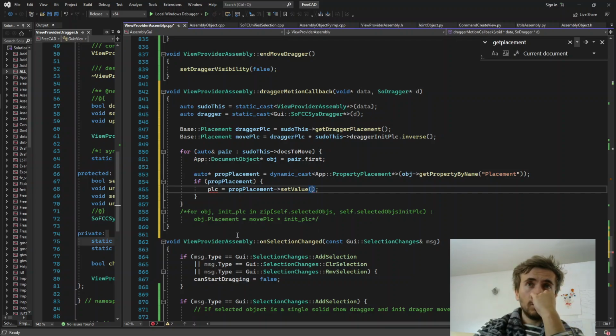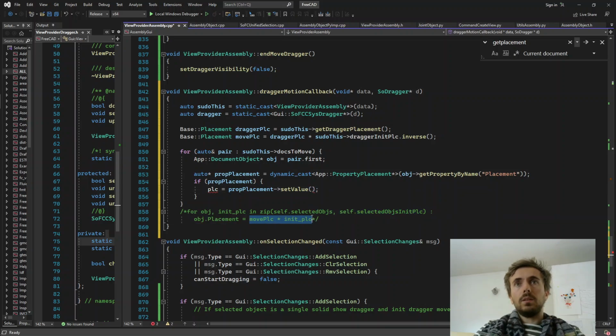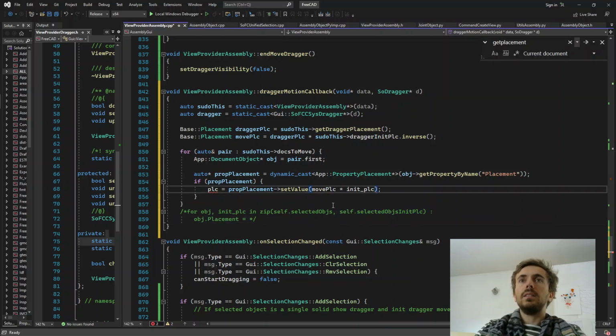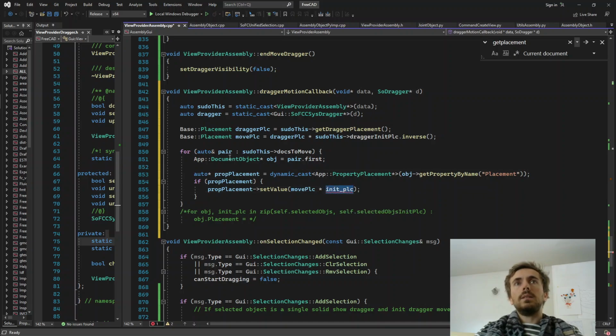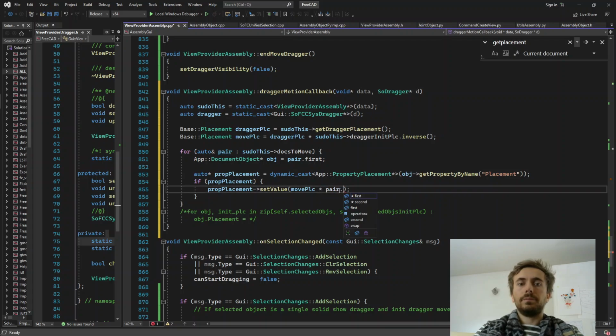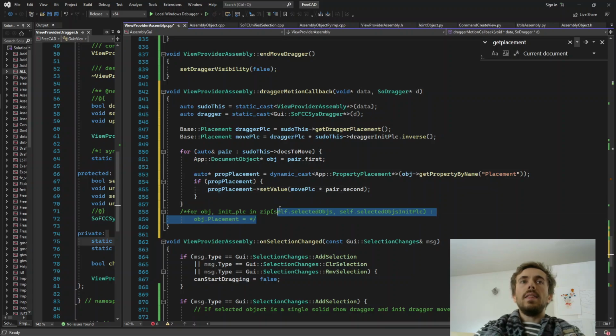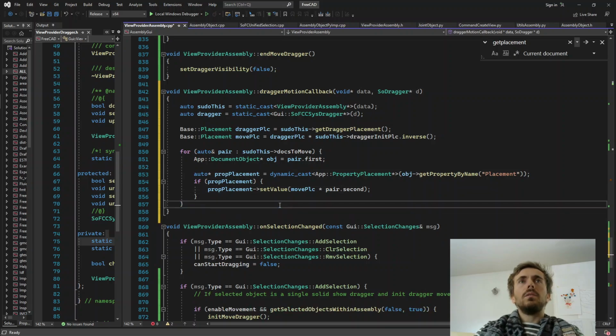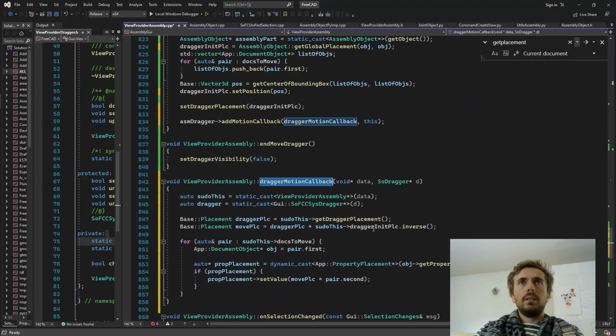So yeah, anyway, so now we want to put that here. Move placement, and so not this. Move placement multiplied by the initial placement, which is the pair second. And I think that's it. I think now it should work, right?